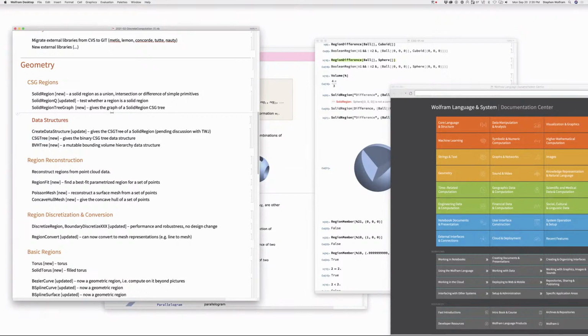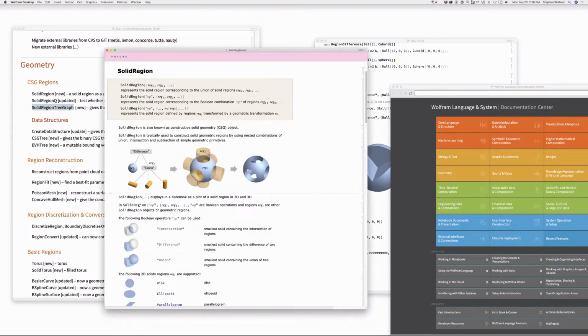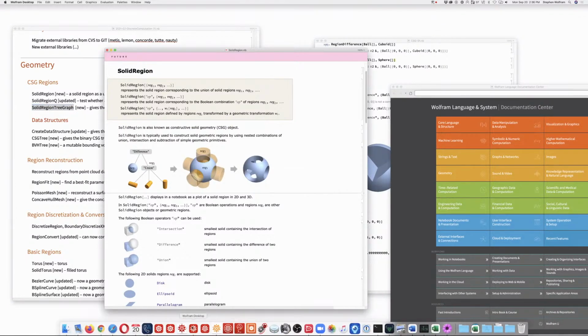Graph of a solid, oh my gosh. So that is the equivalent of a mesh connectivity graph for a CSG region. Is that correct? Solid region tree graph is, right? That's the equivalent of a mesh connectivity graph, but no, it's the construction tree. If you look at the reference page, that first tree to the left there, that's the tree.